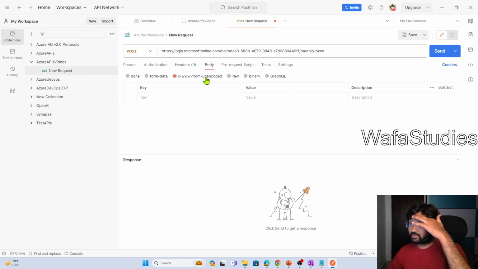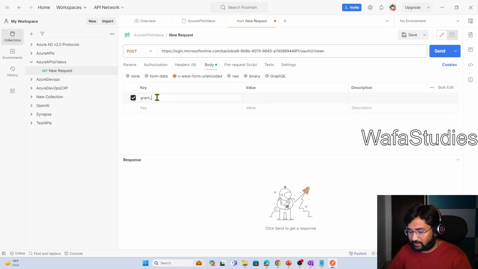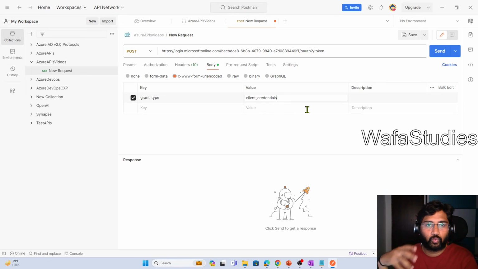So in the body also you need to select this form URL encoded thing, and here you have to pass a couple of key values. So first thing is there will be something called grant_type. So this key we should pass, and value for this key should be client_credentials. So remember this value we have to use as it is when you want to work with the APIs with Azure resources, to get an access token that will help you to work with the Azure resources.